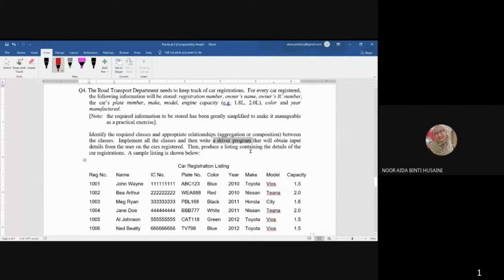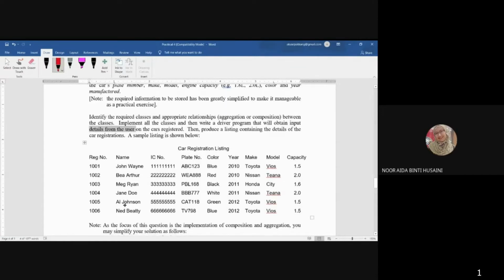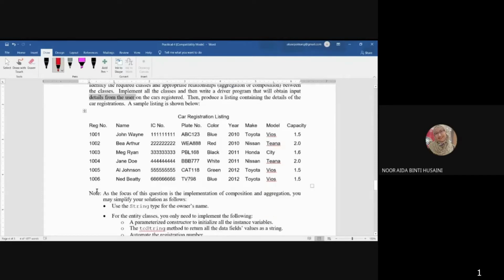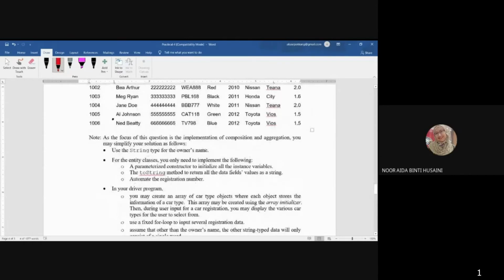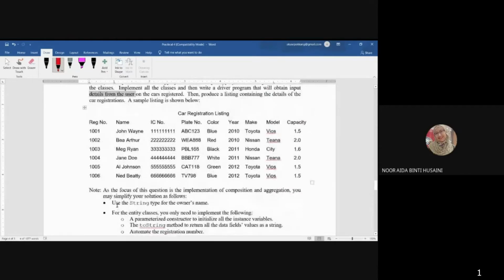Your driver program will obtain the input details from the user. And then this is your sample output. For this question number 4, you need to use the string type for the owner's name.